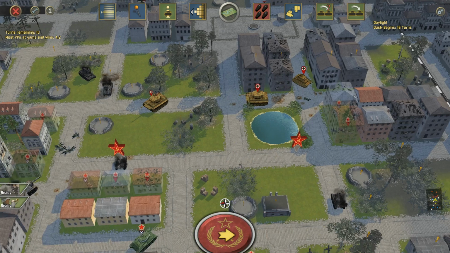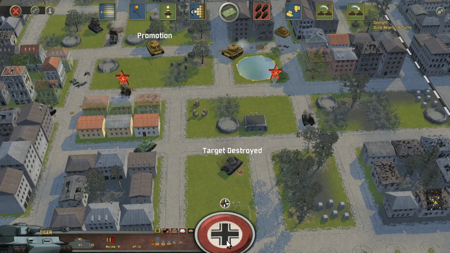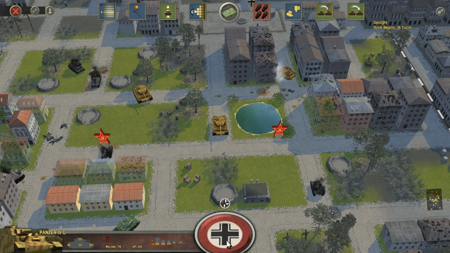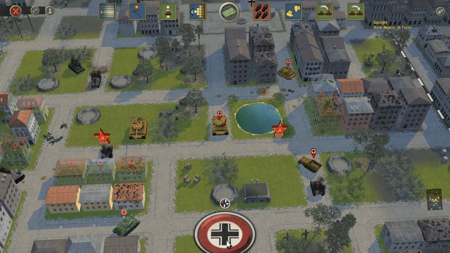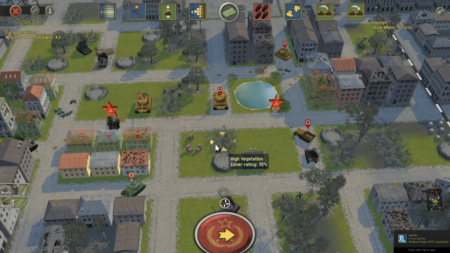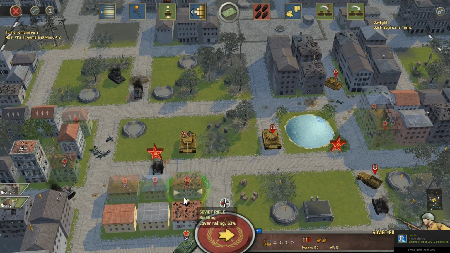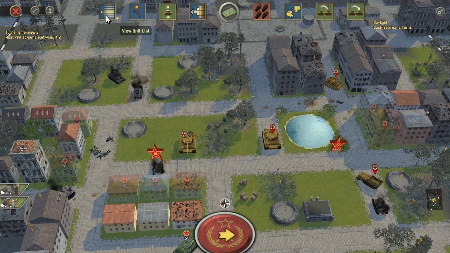Alright. Golly. Germans got some tanks, that's for sure. Yeah, they think I'm in that building, but I'm not. Alright, let me see, is there anybody that has low morale? No, everybody's like over 100. It's pretty sweet. Alright, let's promote these guys.